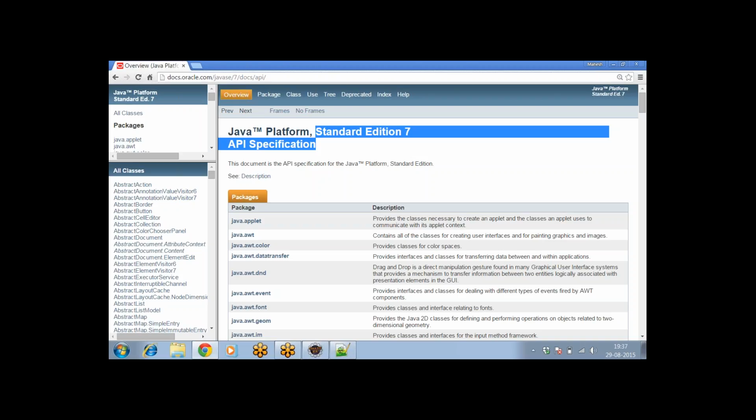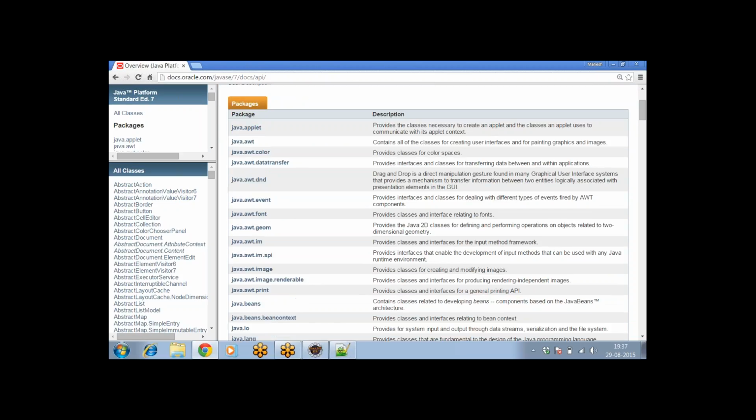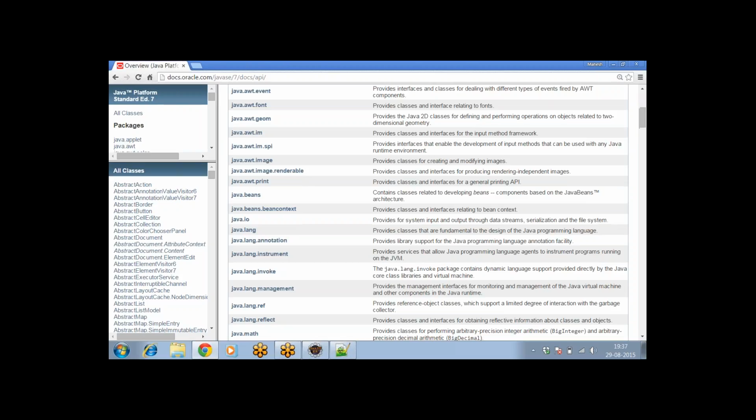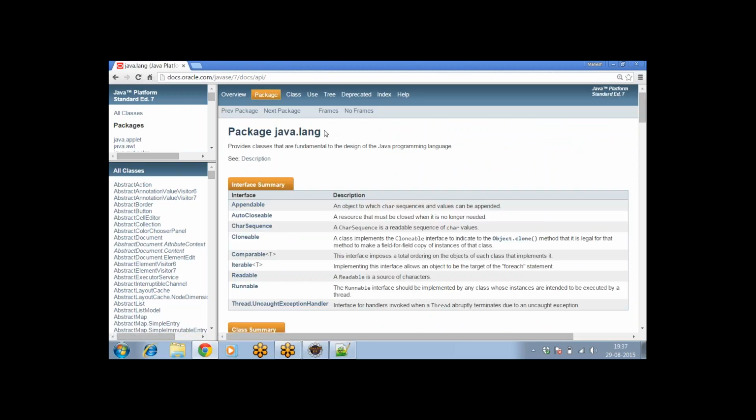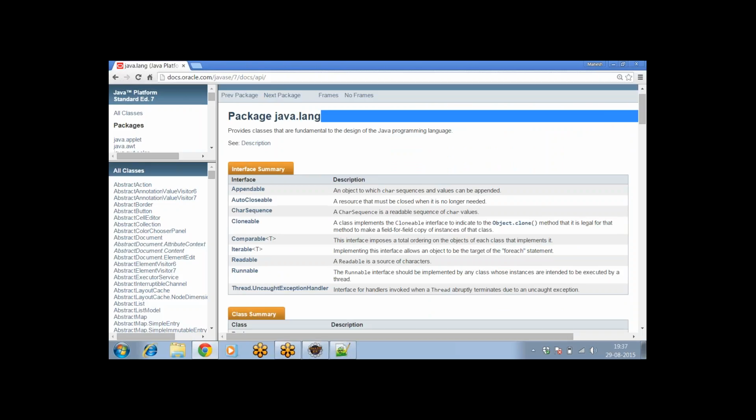So these are the list of packages which you got here. One of the important packages is java.lang. This is the fundamental package, I can say. Java.lang is actually known as the fundamental package, the core package.